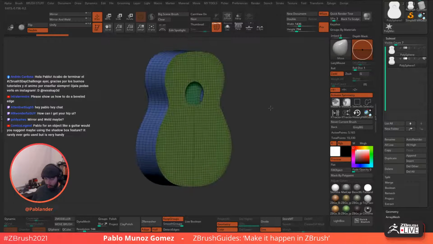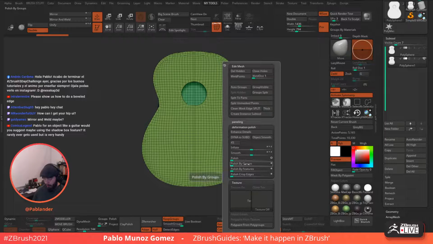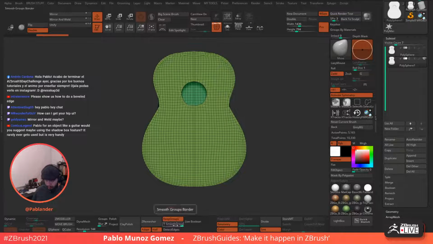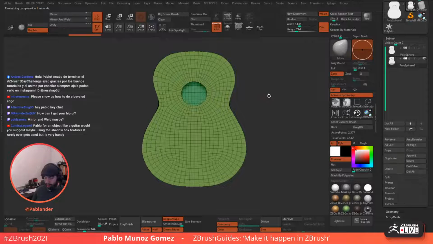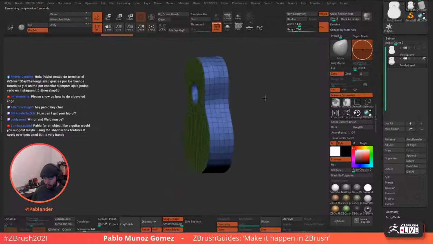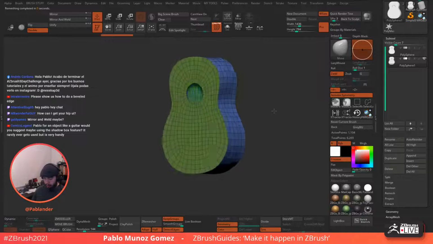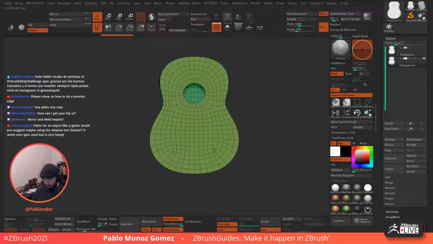I don't think we need to smooth anything because everything is by default smooth since we use the polygroup, this polygroup slider. Not polygroup, polish by groups. So let's just leave it like that and detect edges, zero mesh, and now we have a nice zero measure of that, which is great. Let's try it again to simplify it even more. Great. I think that works. I think that works just fine. Yeah, it's actually pretty decent topology. You can smooth this out a little bit.